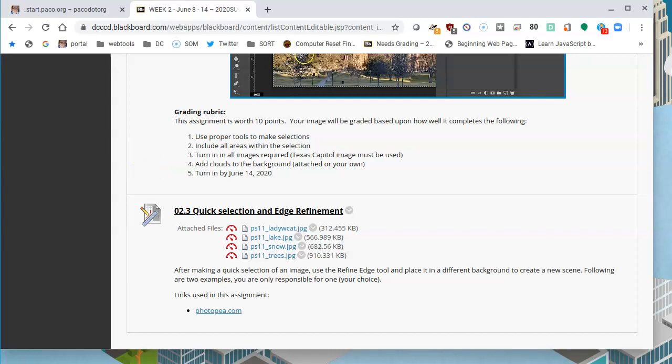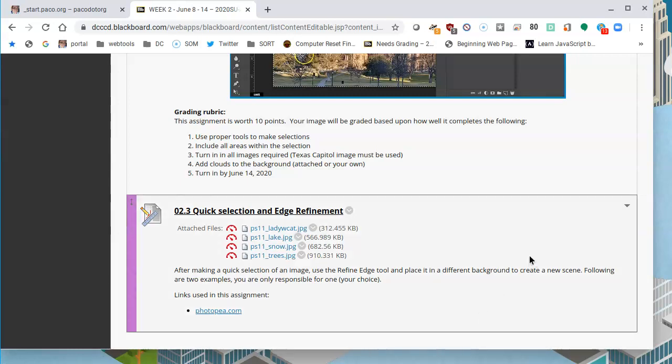Okay, so on our next exercise, it's going to be similar to something we have already done in this class. We're going to be making a selection and moving the image around a little bit to create a new image. You're going to end up with at least two separate layers, and I'm going to show you how to use a couple of new tools. Maybe just one for sure, but maybe two.